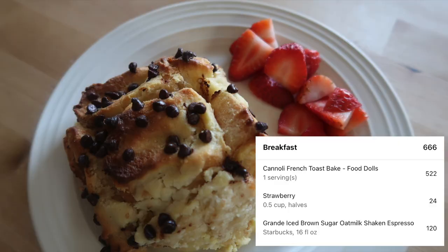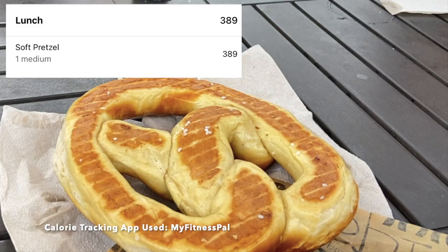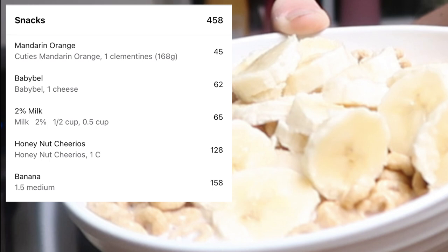My total calorie intake for the day ended up being 2,162 calories. When I was in weight loss mode, my goal was about 1,800 calories a day. For me personally, to be at a maintenance zone, I should be eating closer to 2,500 calories a day right now. So I'm falling in between a weight loss and maintenance zone. I'm trying not to focus too much on numbers and just go with how I'm feeling. And as long as the baby is gaining weight and I'm maintaining or gaining a healthy amount of weight, I feel good to go.